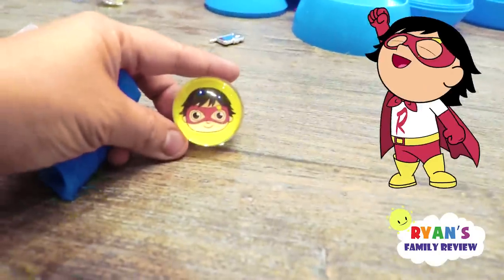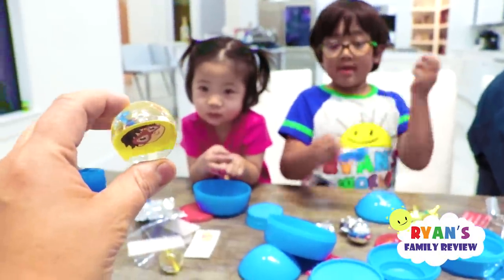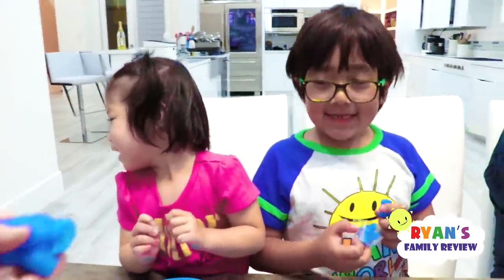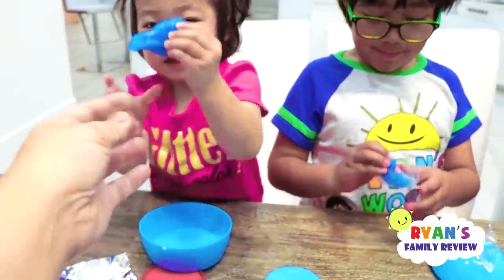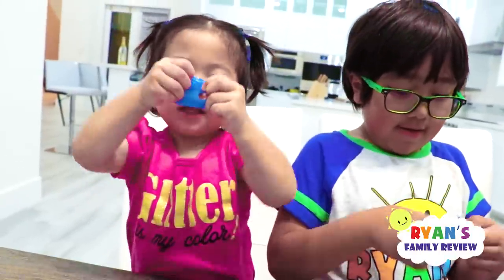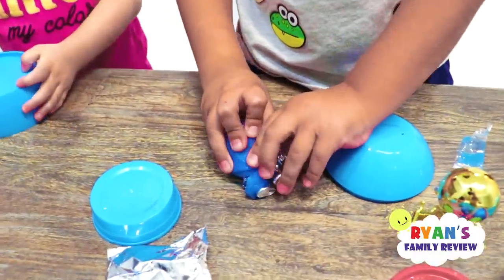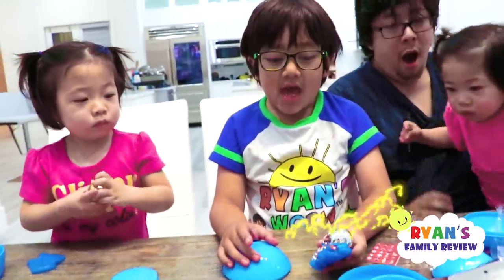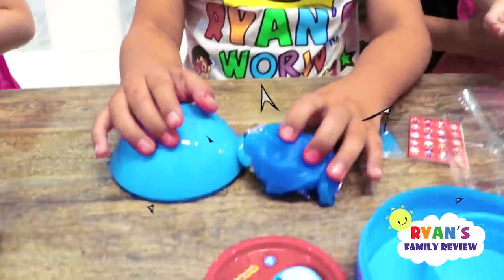Whoa, bouncy ball. Oh, so this one has the Red Titan face on it. You think I can bounce it, Emma? Wow. That was so close. Here you go, here's your putty. I opened it for you. Whoa, you see it stretched? It's stretchy. Whoa. No, Robo Ryan got puttied. Does this look like water? Yeah. I'll help you.